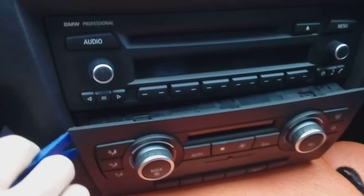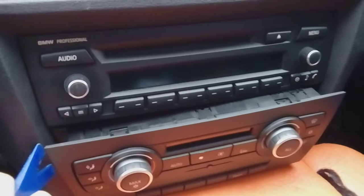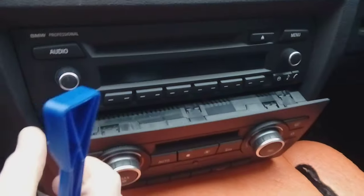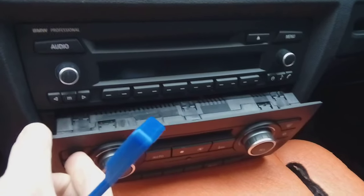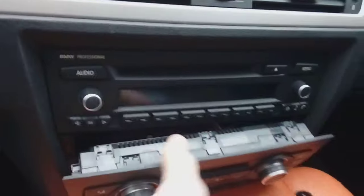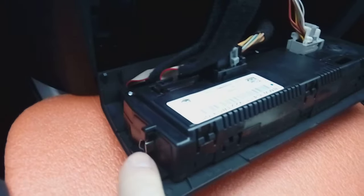Now when you do lever this, make sure you get it sort of middle of the way down, not at the top corner, because what will happen is the little fascia plastic here, this piece, will come away, and it can snap. So be very careful, make sure you get it fully in as much as possible, because when you pull it over, you've got these little clips.